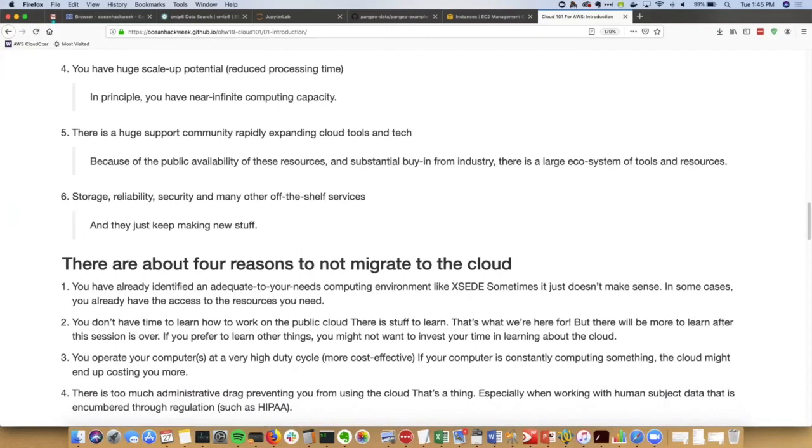But if you are one of those people who do deep learning and you have to have a computer on at all times, then you might want to rethink whether the cloud is the most cost-effective solution for you. Also, earlier we had questions about working with private data, or DoD data. If you are, for example, a medical researcher, which I guess none of you are, you'll be familiar with things like patient privacy, HIPAA compliance, or FERPA compliance. Those are things that administratively will really inhibit you from using the cloud effectively. There are obviously solutions around those things, but if they start to really get in the way, you might want to rethink whether the cloud is the best solution for you.